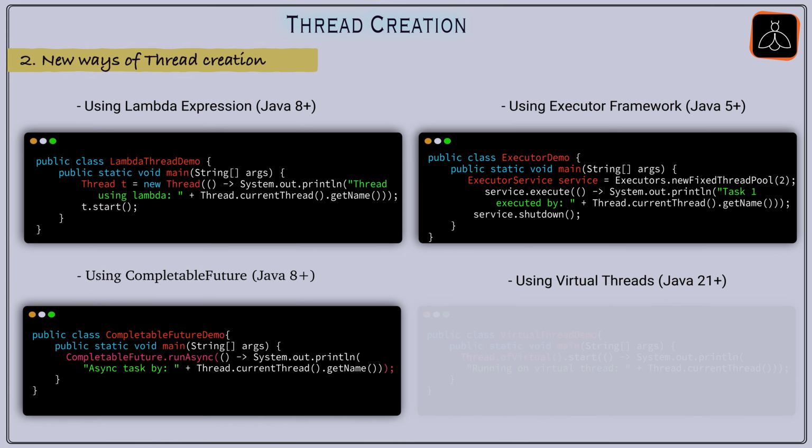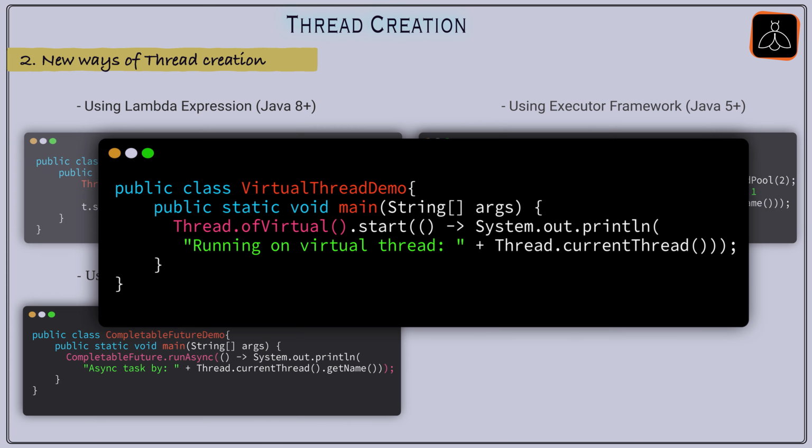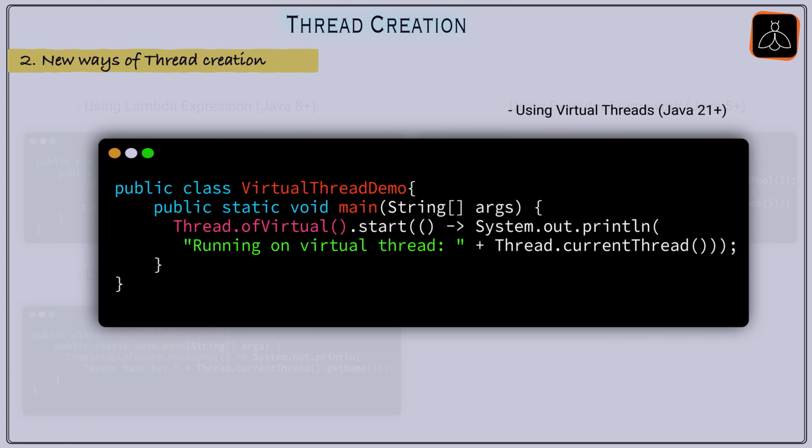And the final approach is virtual threads. These virtual threads were introduced recently in Java 21 as part of Project Loom. The objective of virtual threads is to enable high concurrency by avoiding traditional platform threads. You may not get it fully. I have already made one video on virtual threads, so you can go through it to understand virtual threads in depth. Find the video link for virtual threads here in the info section or in the description.